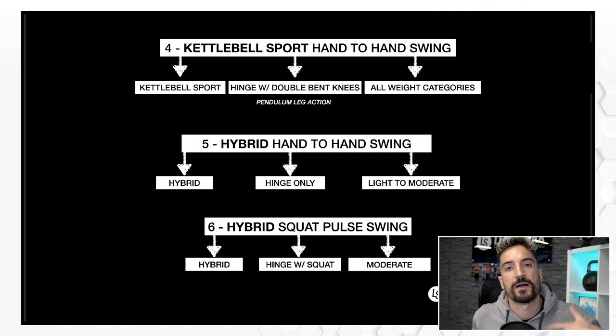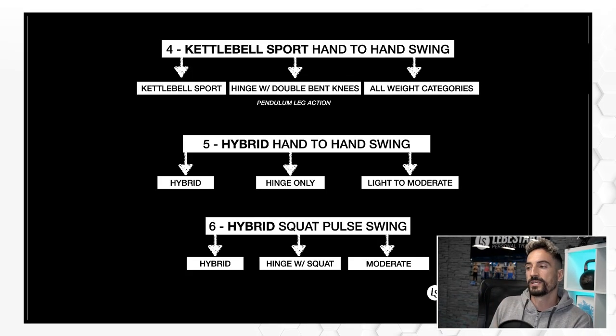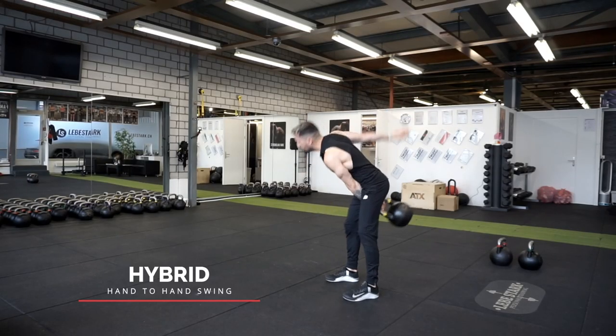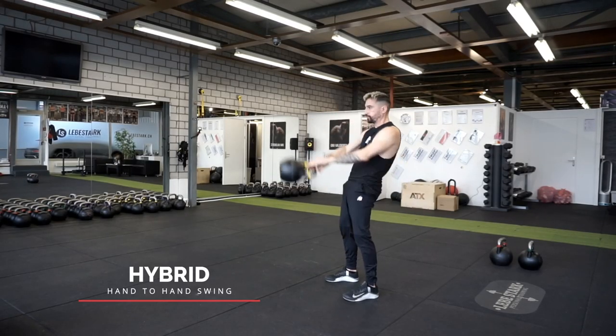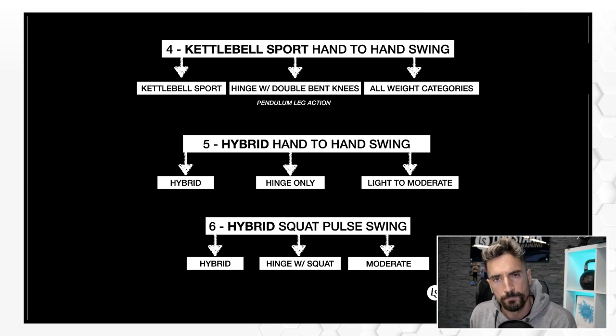Number five, this is my favorite. I wanted to call it the Stark style hand-to-hand swing, but hybrid fits a little better. But hey, you can put an asterisk on it and say this is the Stark style. You engage in the hybrid philosophy, so you combine both styles. You engage with your hinge only, no knees bent, or just unlocked but not bent. And the weights, important, you work with light to moderate weights.